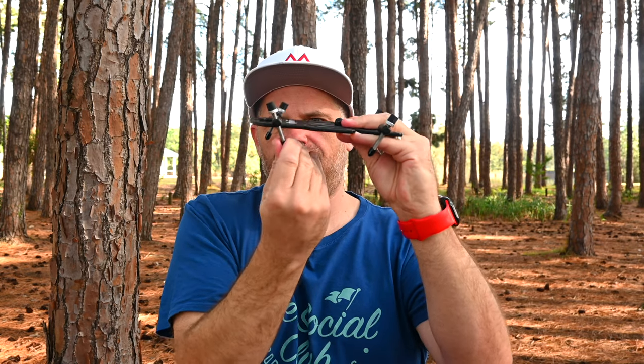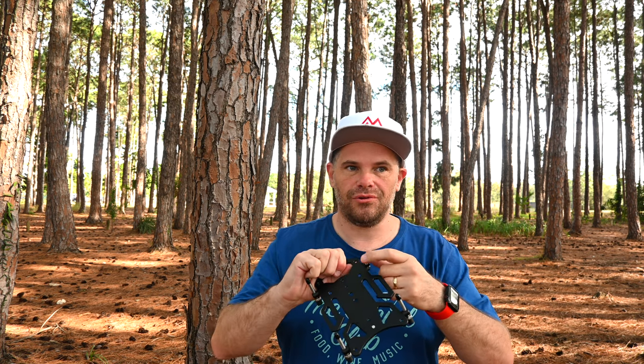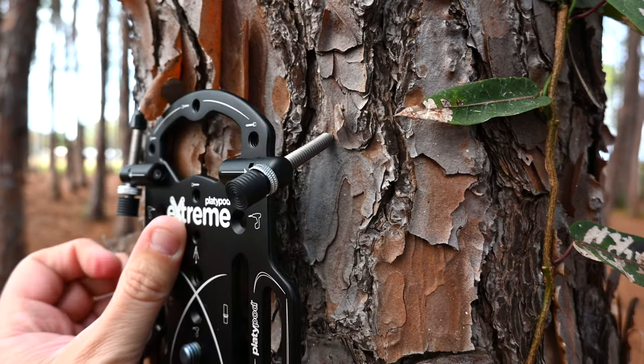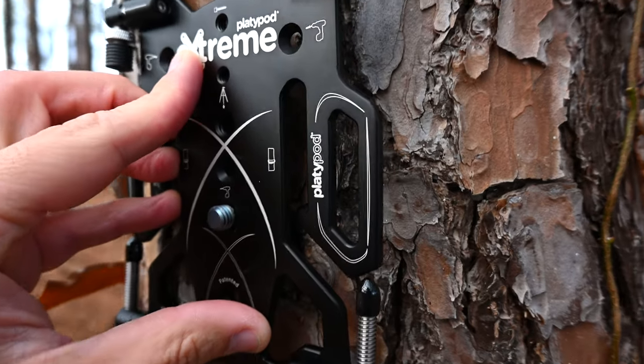The screws you can screw in or you can screw out, or you can take the plug off the bottom and it gives you this sharp spike thing — I would recommend not sticking that in your eye. It's brutal, it's so sharp. You could stick this on a tree — just hammer it in — and it would hold on a tree no stress at all, nice and firm.